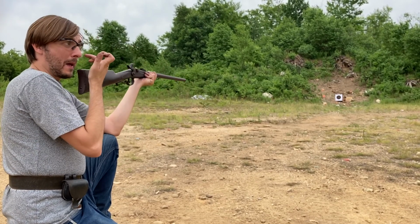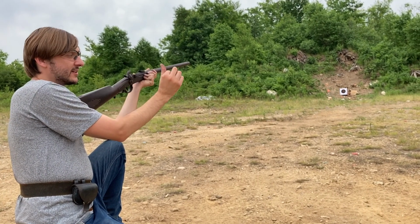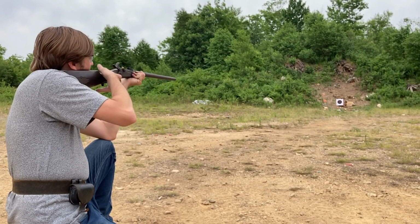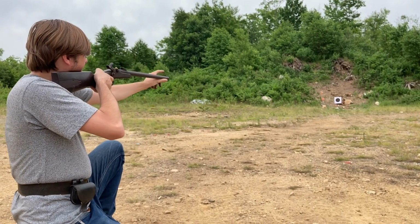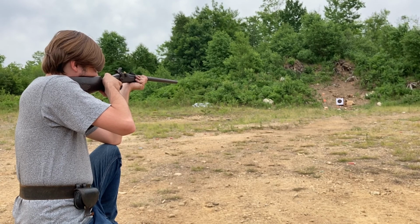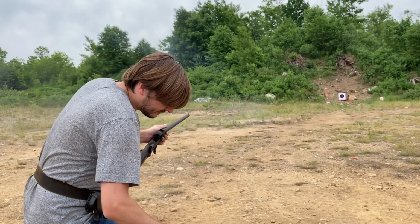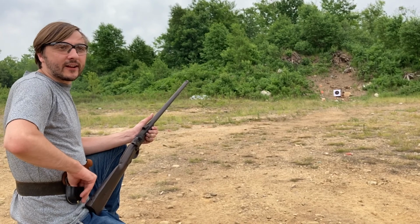That channel, it's a very narrow channel that goes all the way to the base of the cartridge, and it's a very small hole in the base of the cartridge. That's what's causing that. There might be a little bit of oil in that channel too. It's also very hard to see the front sight blade. How many more excuses can I come up with here? I'll fire one more and then I'll let you fire one. All right. Moral of the story is this was a terrible gun to carry into combat.